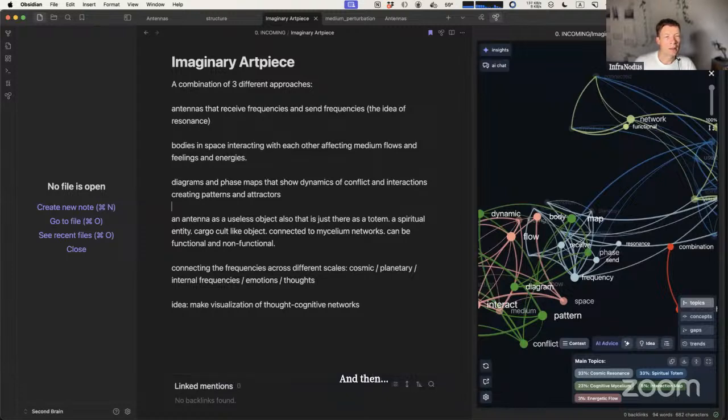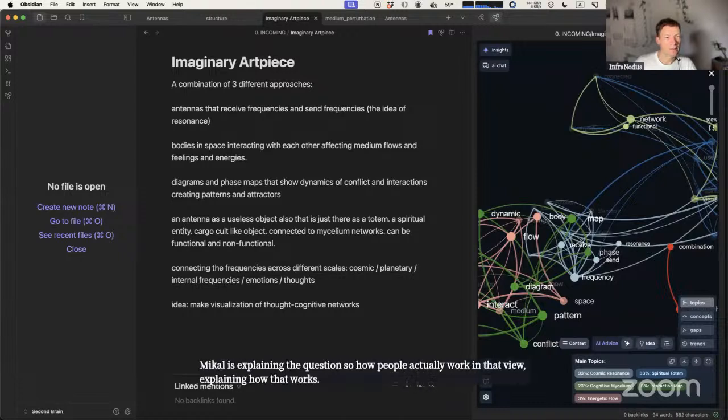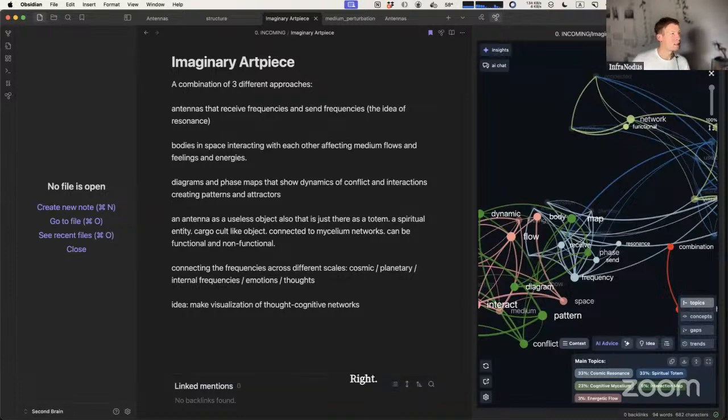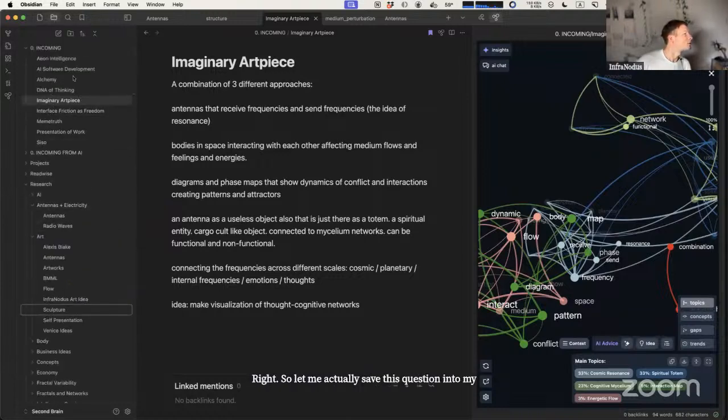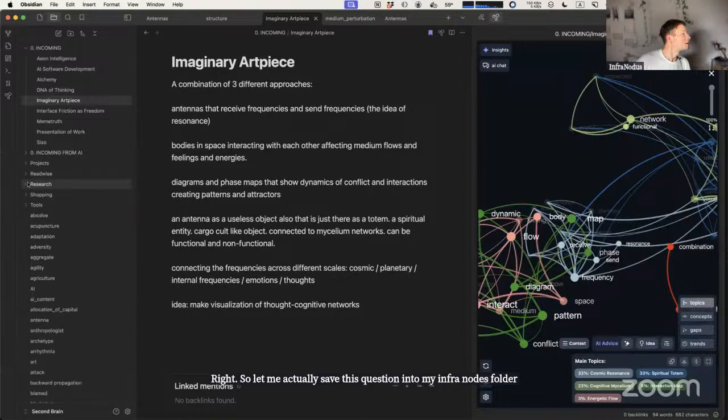Here, Mikael is explaining the question, so how people actually work in Dataview, explaining how that works. Right, so let me actually save this question into my InfraNodus folder here.